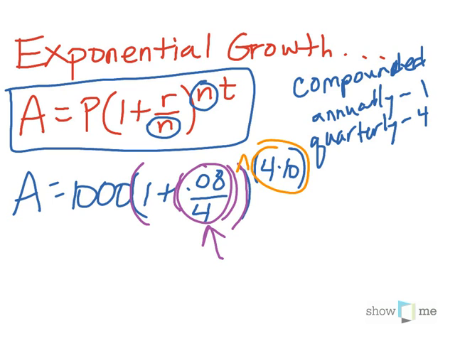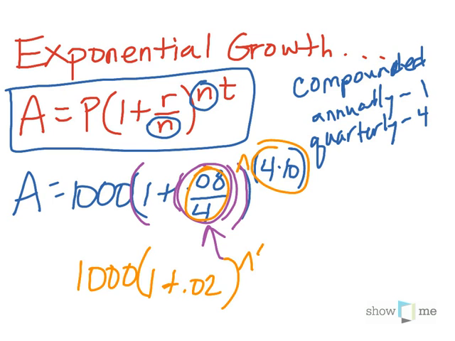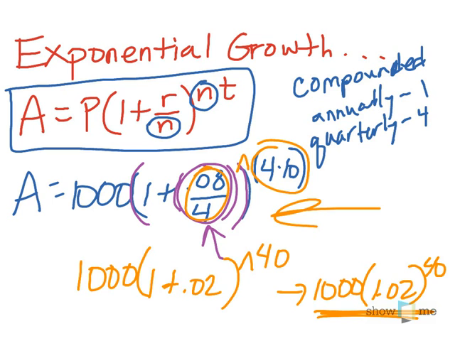So this whole thing, if you could do a little bit of work in your head, you would see that this is 1,000 times 1 plus 0.02. If I took 0.08 divided by 4, I'm going to get 0.02, all to the power of 40. I think it's much more useful to do a little bit of math in your head and not rely on the calculator so much, so that you at least know you're getting the value you're trying for. You know you're headed in the right direction. This would end up being 1,000 times 1.02 to the 40th. You type that in, there's no room for error right here. If you try and do this all at once, you miss a parenthesis somewhere, and it takes a completely different turn that you're not expecting.